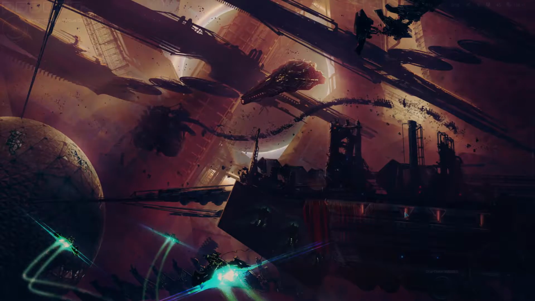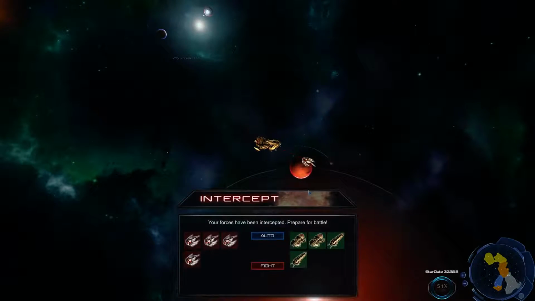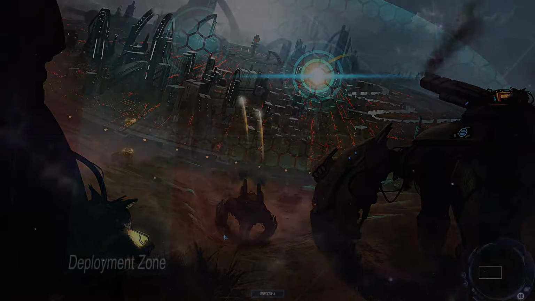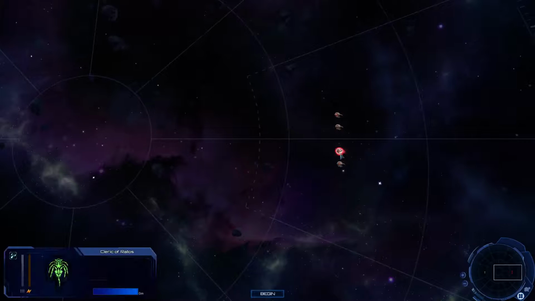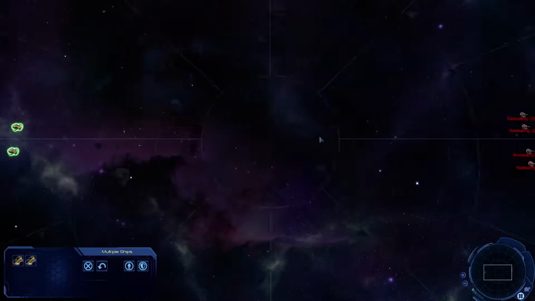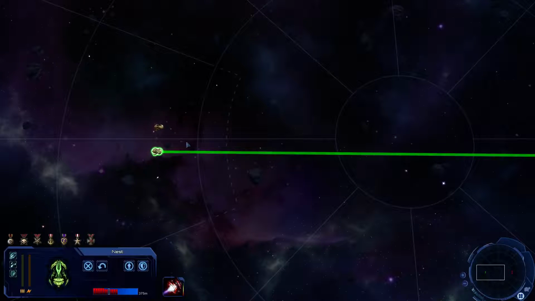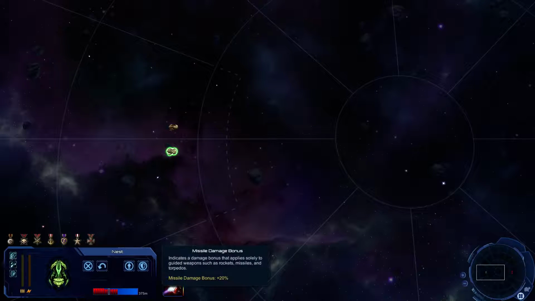But, wow. Oh my goodness, are you kidding me? There's more ships? What? Oh, these are the ones that retreated. Yeah, I'm gonna come up and ram you. With my complete and utter lack of ammo.